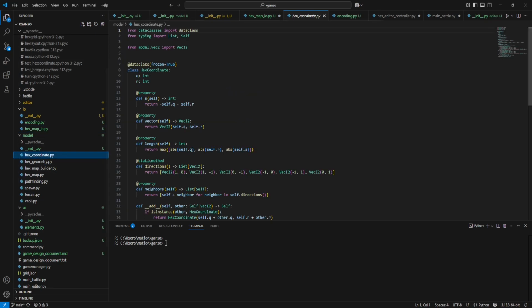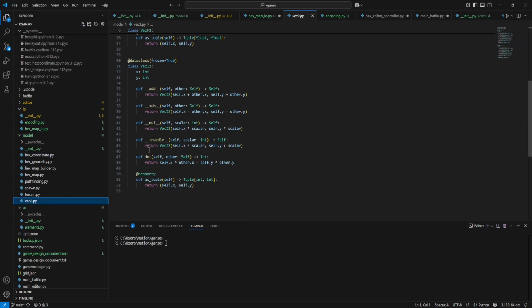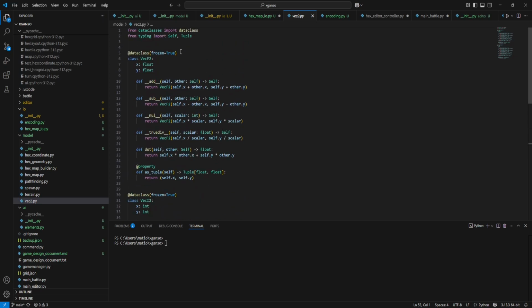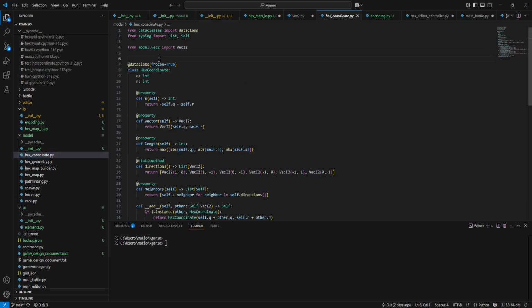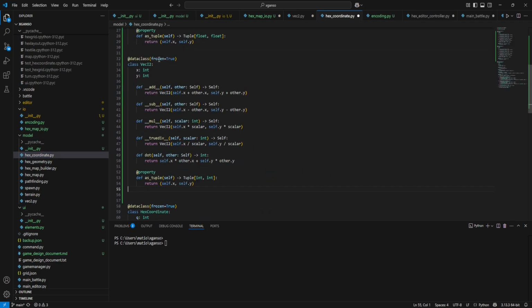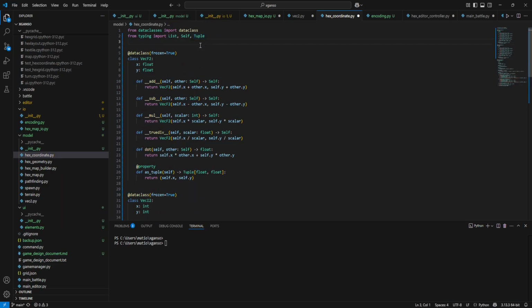First we have the x coordinate. It is the coordinate representation, and it uses our vec2. Maybe in our vec2, we have a float and an integer. That's not ideal, but that's what we have at the moment. And maybe we could move them to the hex coordinate because they are closely used together. And then we just add whatever is missing in the imports here, and we don't need this import anymore.